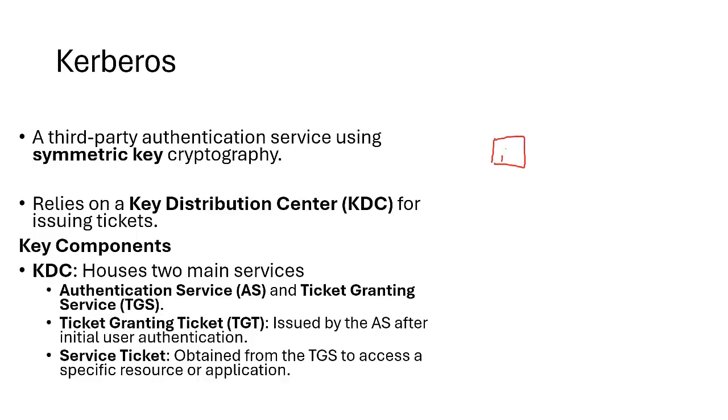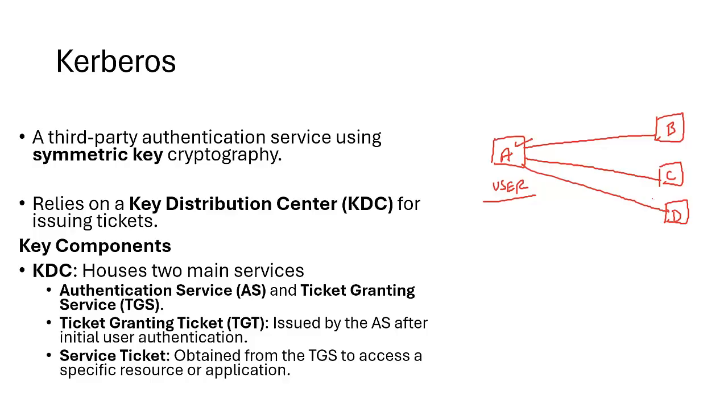So we have a user A, and we have a system B, a system C, and a system D. If user A wants to access B, C, and D, he needs to remember the username and password of B, C, and D because he wants to access the target resource. And every time we are sending the password over the network, there is a possibility that an attacker can monitor and intercept this password. The more password exchanges over the network, the more chances there are of compromise. And the second thing is that as a user, I need to remember the username and password of all three systems, which is always a challenge.